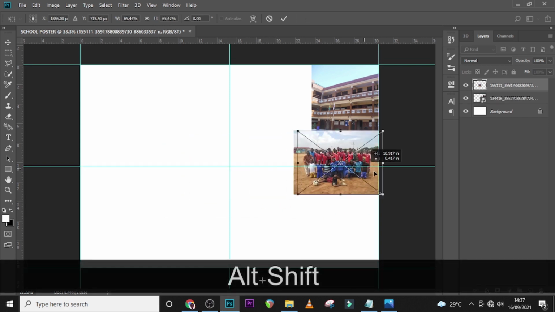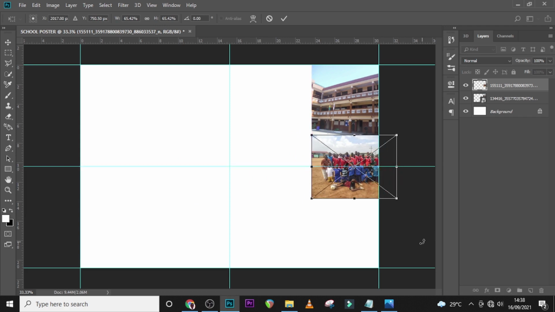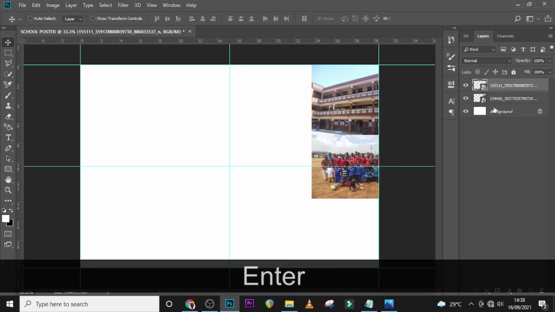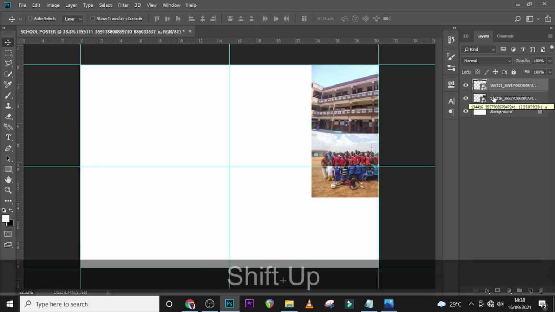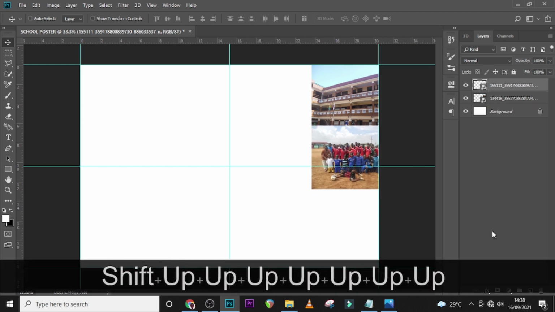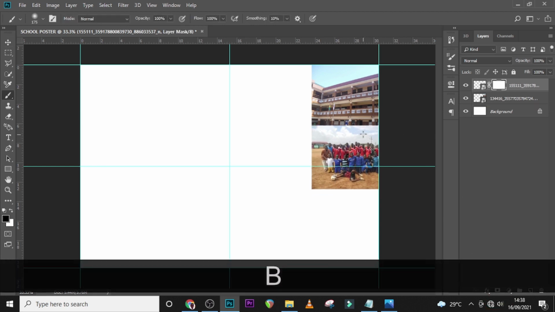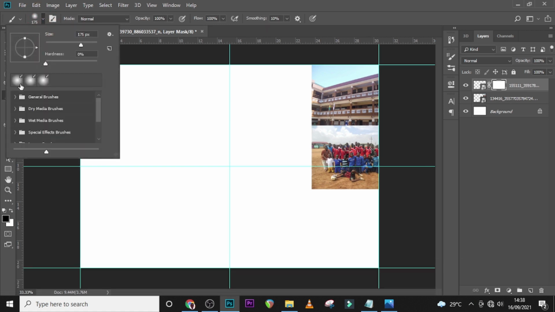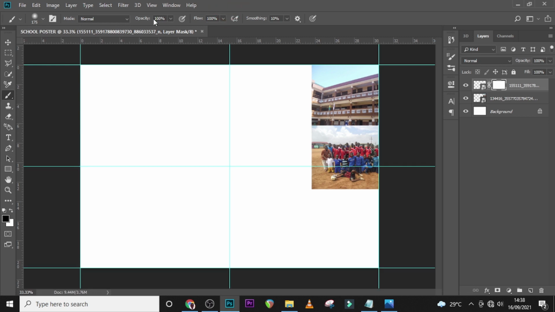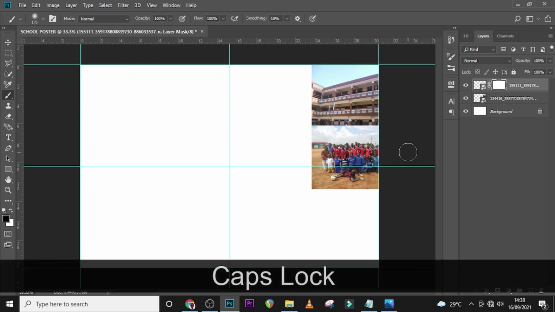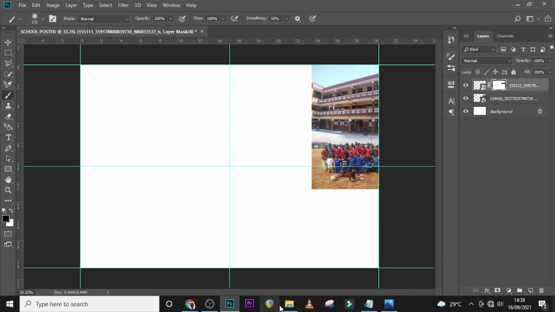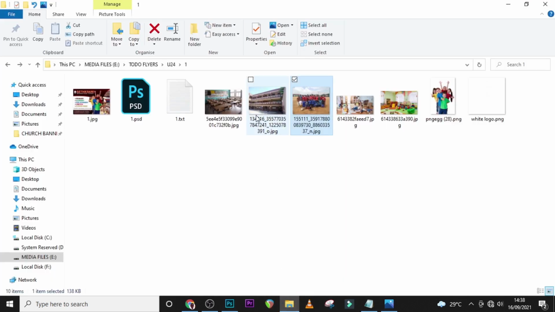So let's see. And even with this, I like to drag it up, mask it, pick my brush, set here to soft brush, hardness to 0, and then opacity 100, flow 100, black over here. Click here and click on my caps lock. Okay, then place somewhere here to blend it in nicely.